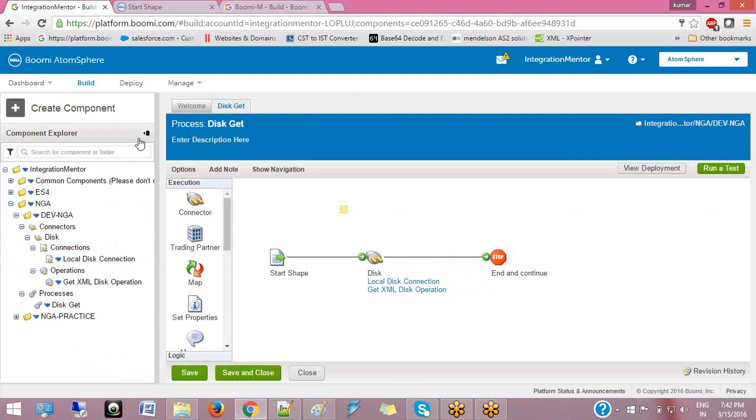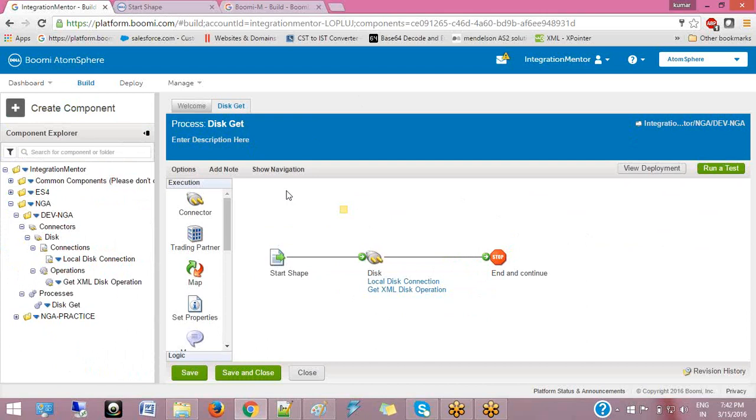Now, our process is ready. Then how to execute that process? For any programming language, there should be some runtime engine. Otherwise, how will we execute? For example, Java has its own runtime engine, JRE. Like that, .NET has its runtime engine. Like that, Boomi has one runtime engine. That runtime engine we call Atom. Atom is a lightweight dynamic runtime engine. It is the heart of Boomi process execution, and complete execution depends on Atom only.